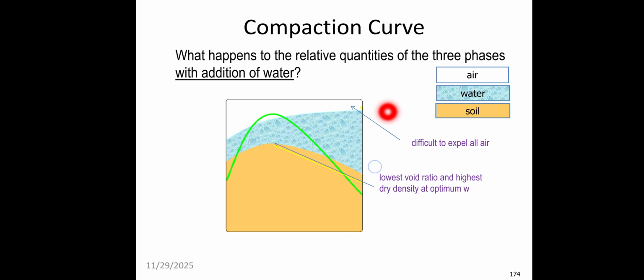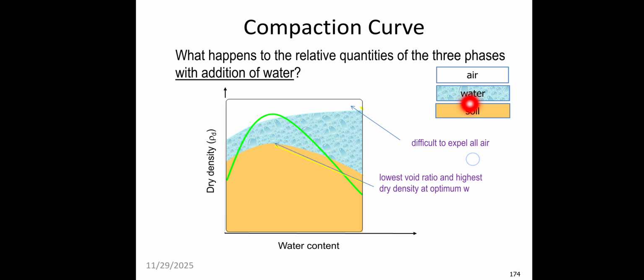And again here, through a compaction curve, three phase diagrams can be measured. First a curve is produced like this. You can see a curve in green color, which indicates the compaction curve. Here the soil sample is in yellow color, whereas the blue color indicates water, and the top one is considered as air. So the lowest void ratio will be here, and the dry density will be optimum corresponding to this.